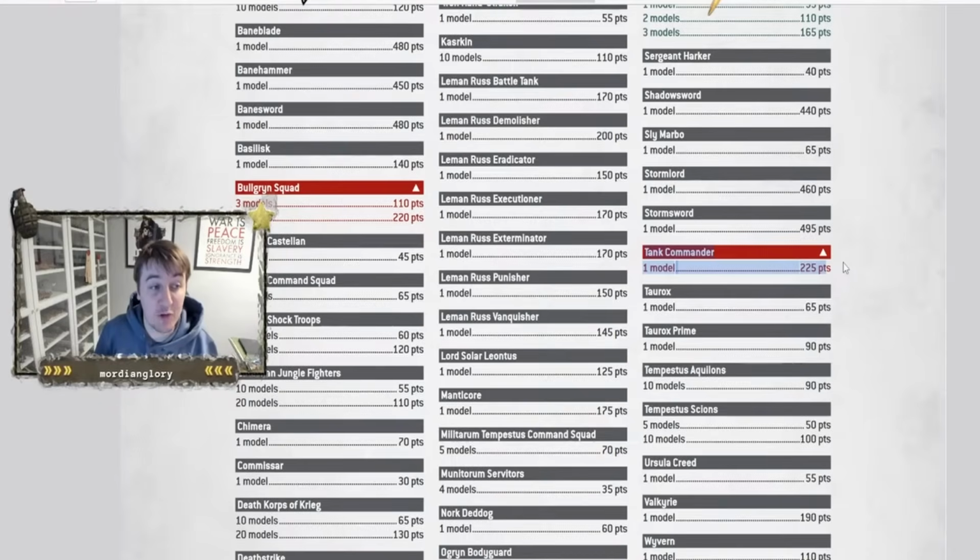You can now put your tank commander in reserve, and when it comes in from reserve, it can order itself. So you can use your tank commanders as pseudo indirect fire that can come in turn 3 and start threatening people's home objectives. Even better, you could use rapid ingress on that tank commander.